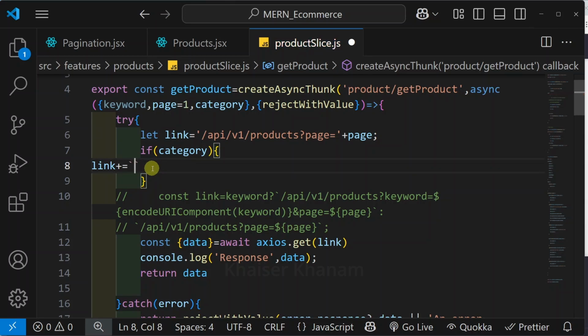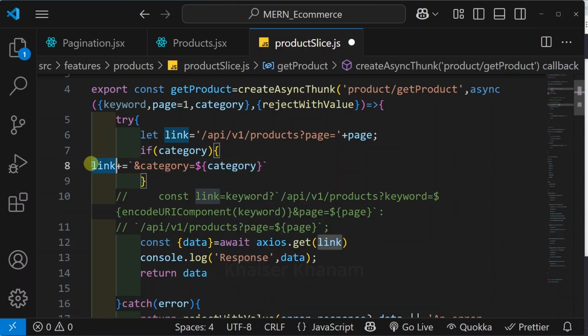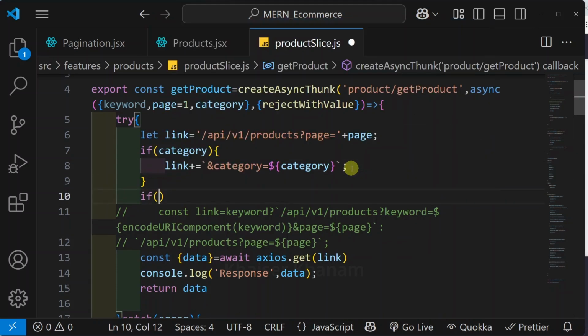I will be using a template string, and we will be separating our parameters using this ampersand. Then I will be passing this category, and for this I'm just going to assign the category the user has clicked. So if I am having category, whatever link I am having, with that link I'm just going to concatenate this category. Then next below this, finally we are having keyword.